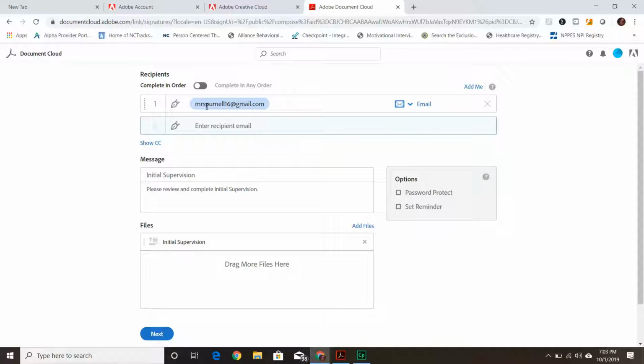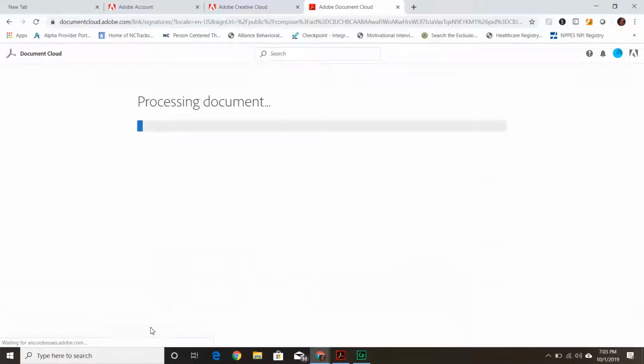You just type in each person's email. Then you can do password protect if it's confidential information. You could set a reminder. I'm going to set a reminder every business day or every other. Great.